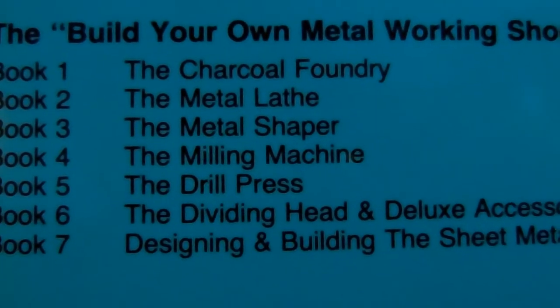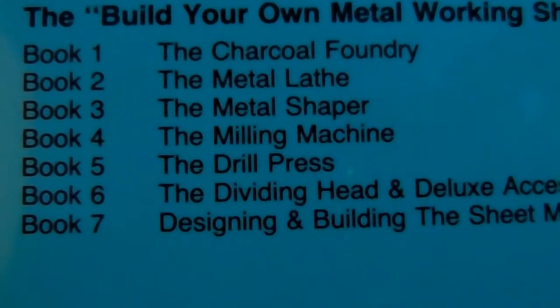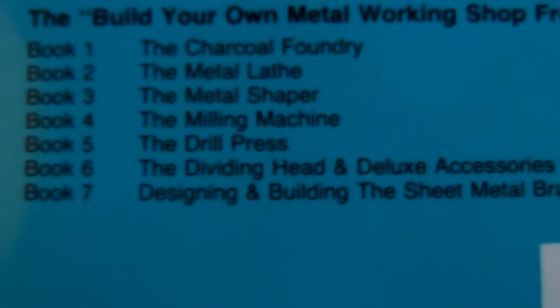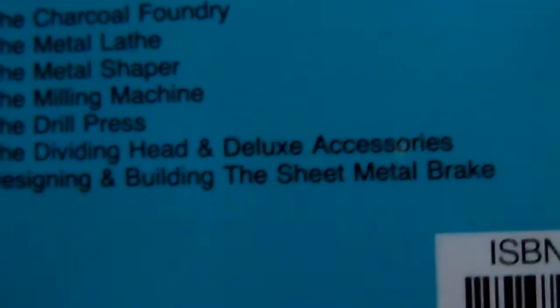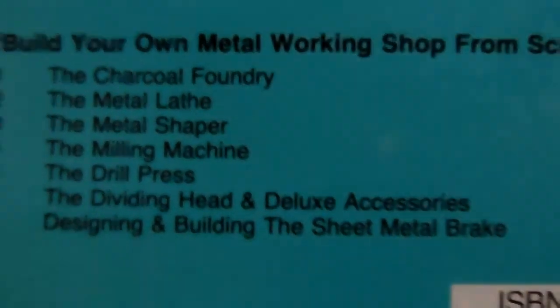There we go. The charcoal foundry, the metal lathe, the metal shaper, the milling machine, the drill press, the dividing head and deluxe accessories, and designing and building a sheet metal brake. Okay. So, I believe this will be quite an old book, although this is possibly a reprint.